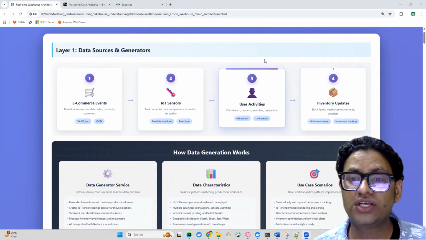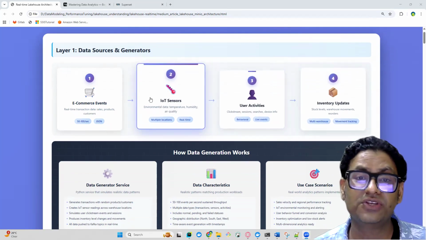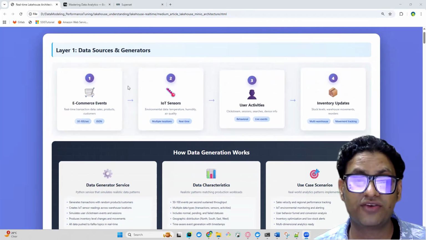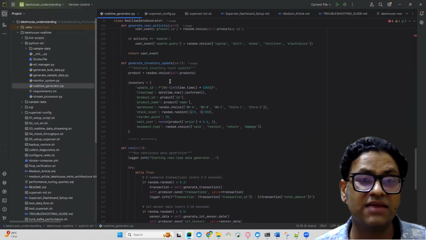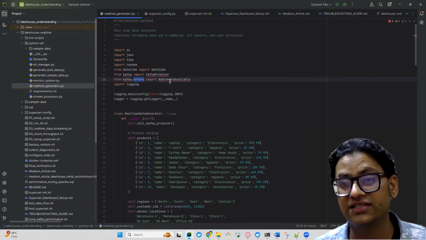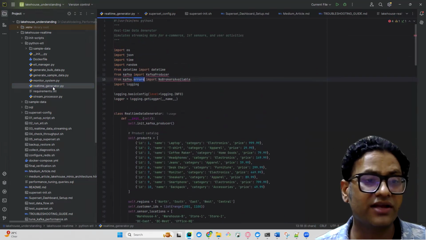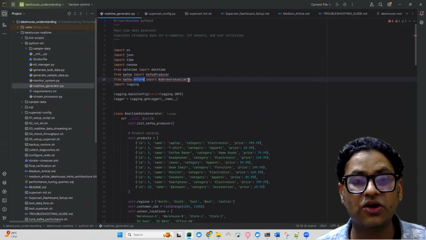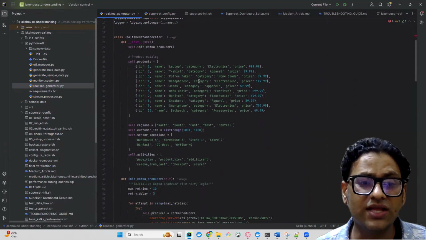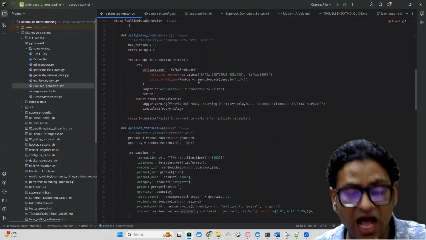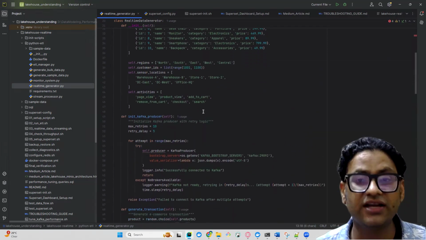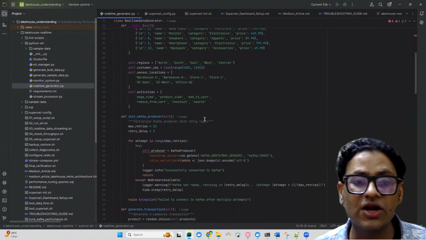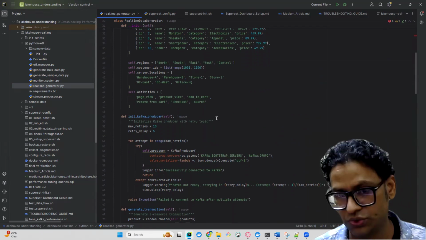So now, to implement this, the very first thing we need is to generate the data. Somehow we have to synthetically mimic the same kind of data we're going to receive in real time. So I have created this real-time underscore generator.py Python script, which helps us generate the data. Along with that, whatever data we generate, it is going to put into the Kafka topic with the help of a Kafka producer.